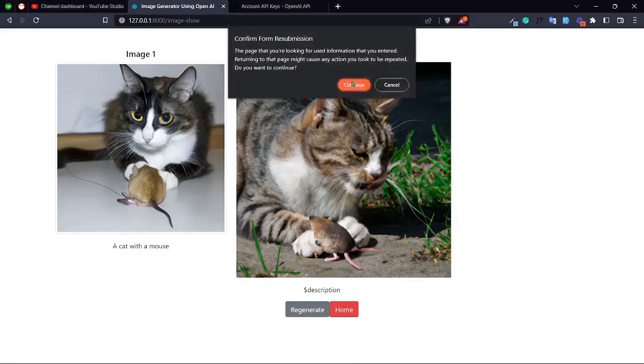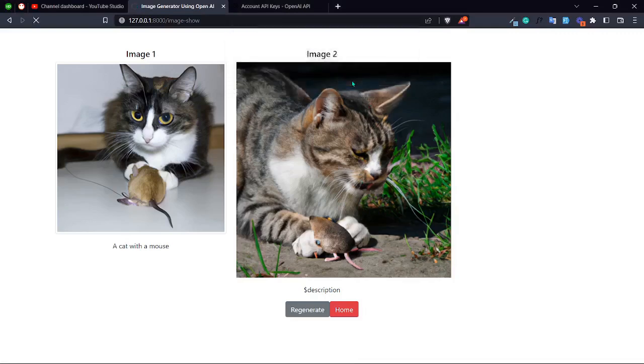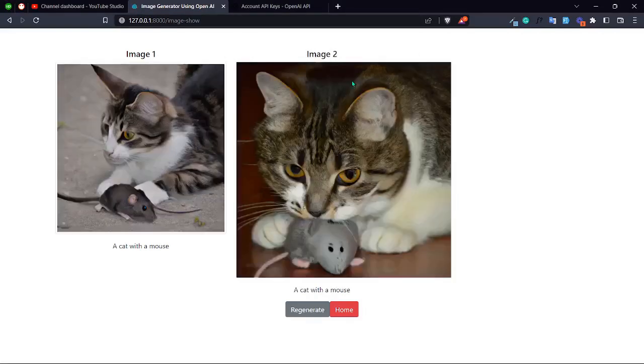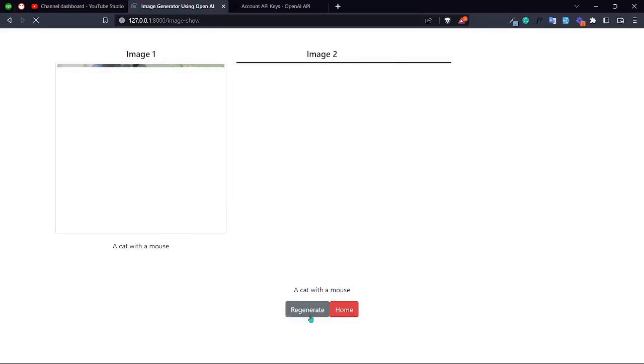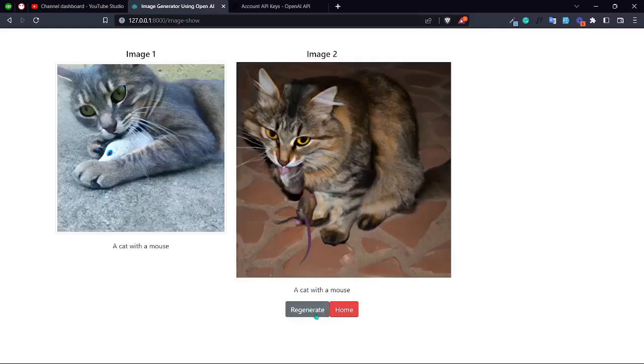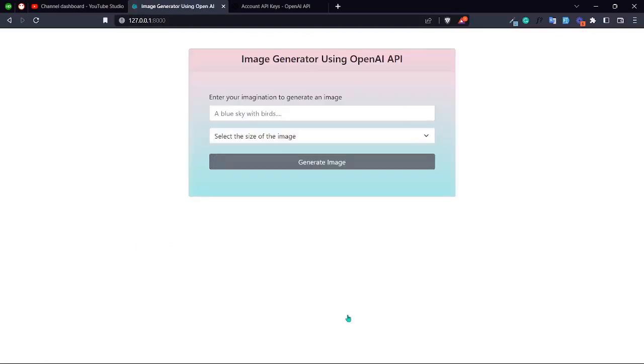I'm not going to restyle this because I'm going to provide the GitHub repository already, so you can easily copy that and clone that project. I think there is a typo for the image 2 section, but I'm not going to solve it right now. If you click on the regenerate button, you can style it by using center elements. The images are not in center, as you can see. The regenerate button is working perfectly, and if we go back to home, it's fine. Okay, that's it.